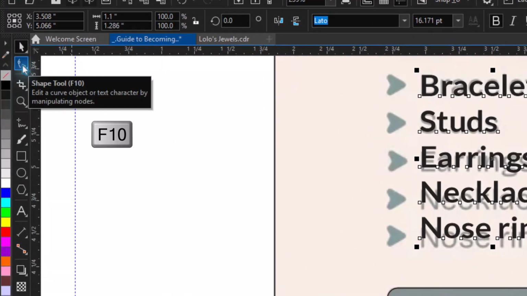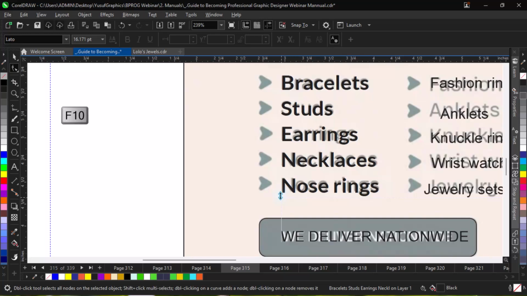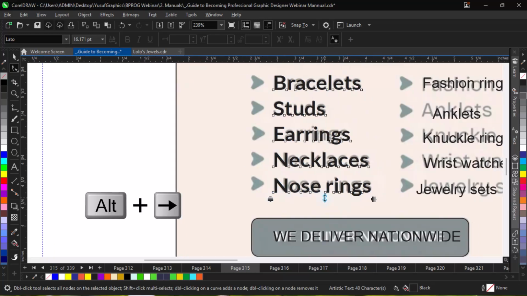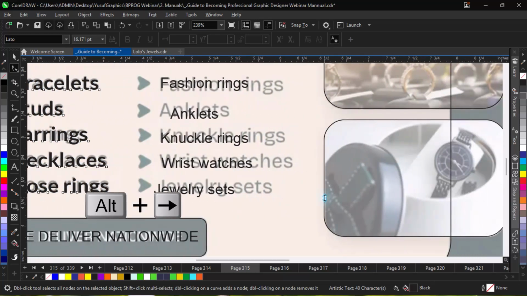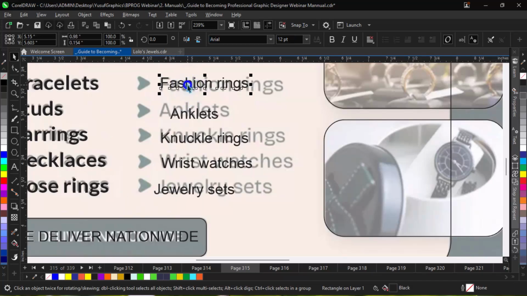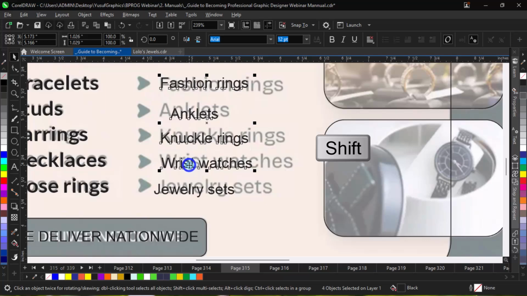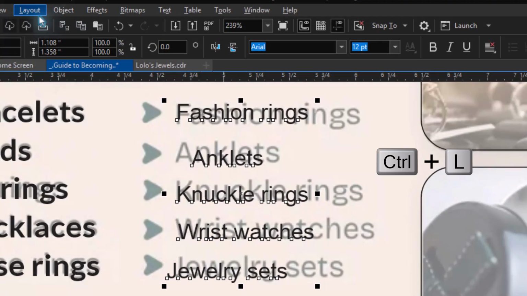So while we're focusing on this, the services they render. Hold shift and click on each. Then come to the object menu, Control L, or press combine. So you will now need to separate them gradually. Focus on the part that has title case, the capital letter. You click on it and press enter on your keyboard. Click with a left click and press enter.